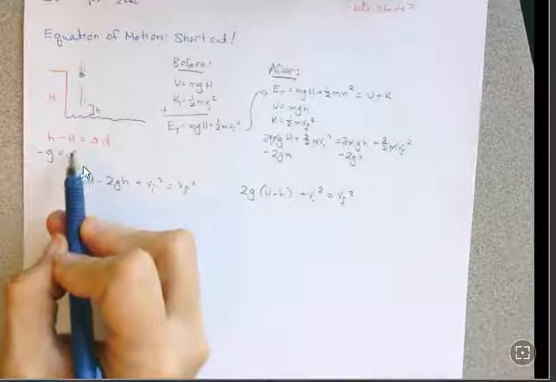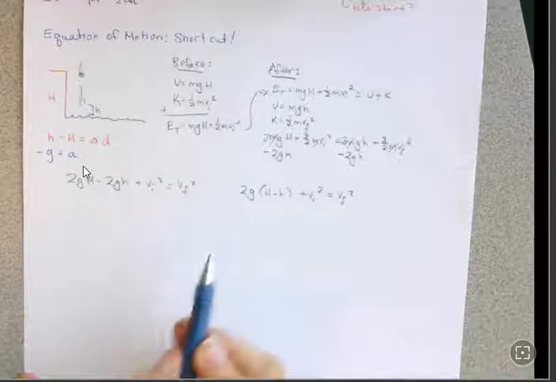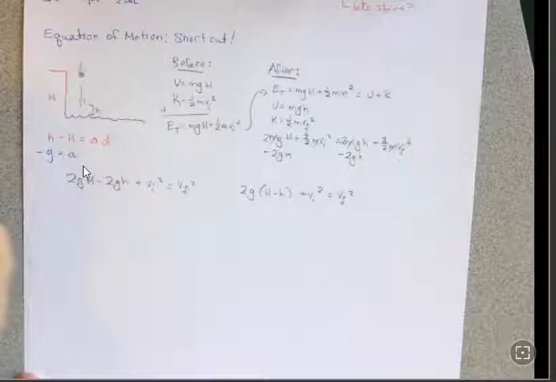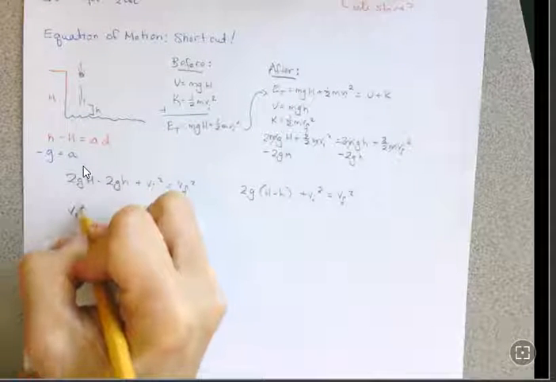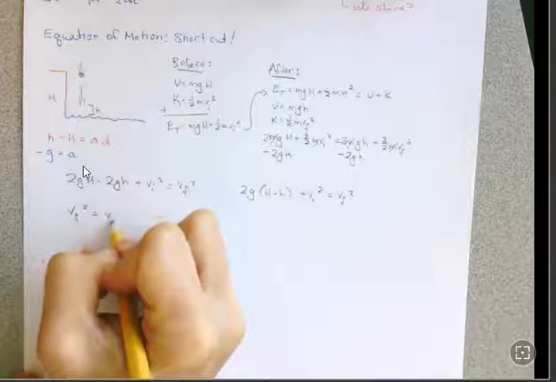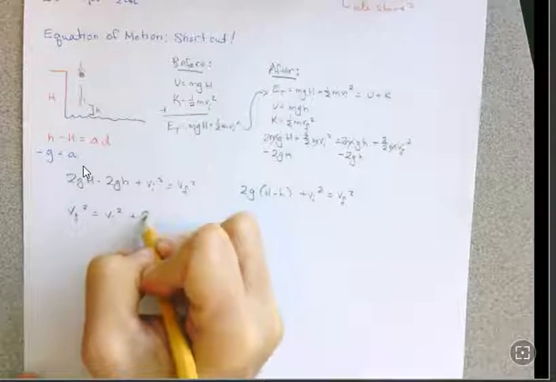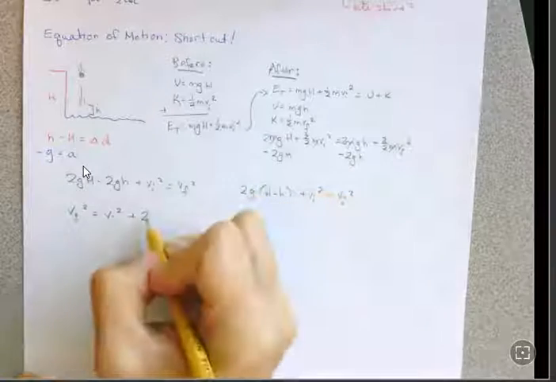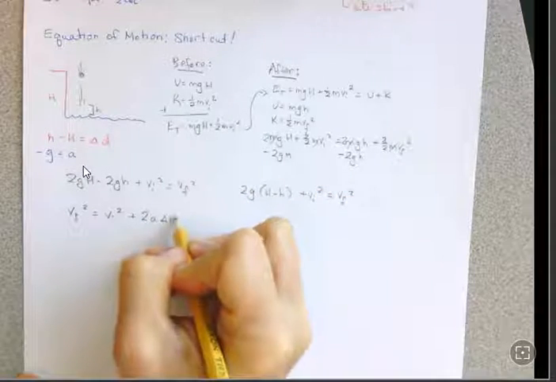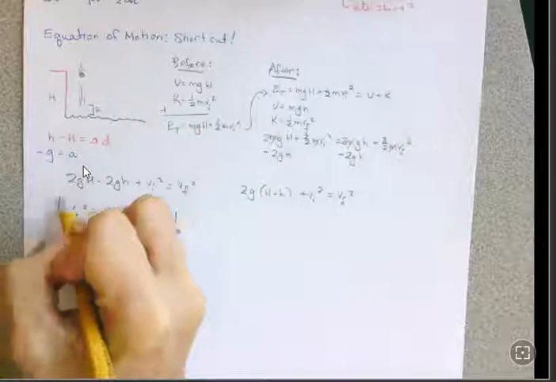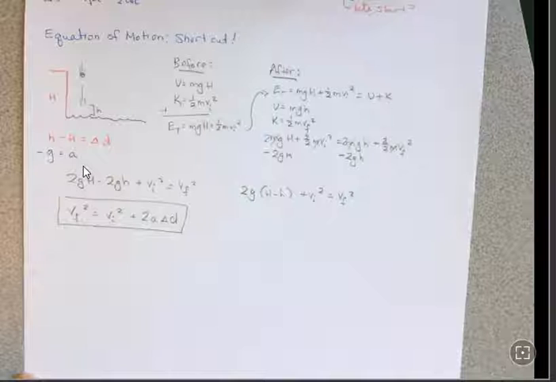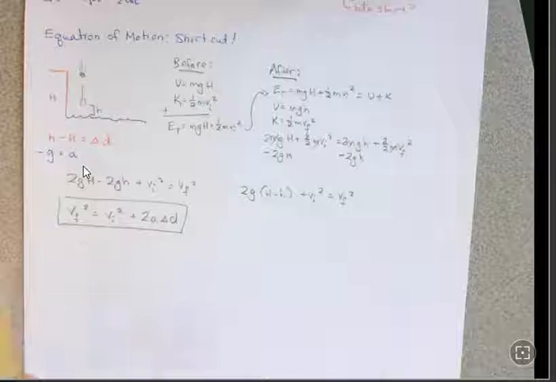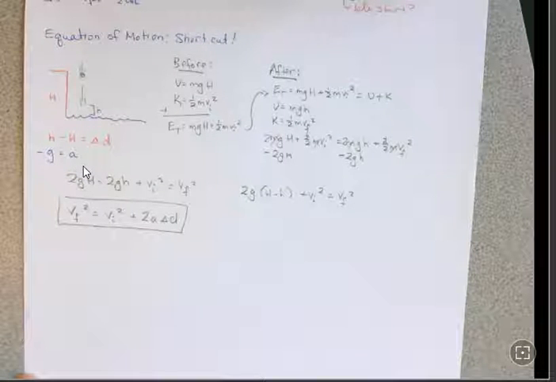Now substitute these two into our work here. Check your work. And when you are all done, you should find that Vf squared equals Vi squared plus 2 times acceleration times your change in displacement. Fifth equation of motion, 1D kinematics, what to do when you don't have time. Don't worry about it. You didn't have time for before and after either.